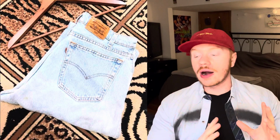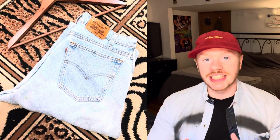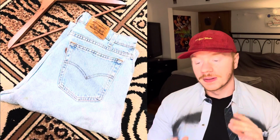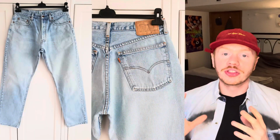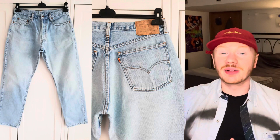Next up, we got the light wash blue jeans. So here is a rule of thumb. When it gets warm out, spring, summer, try to only wear the light wash jeans, light wash denim in general. The reason being is that the darker wash denim really absorbs sunlight. It will make you very hot. It'll make your legs hot, you'll be sweaty, you might get chafing because it's uncomfortable with the denim. Try to always wear light wash blue jeans.